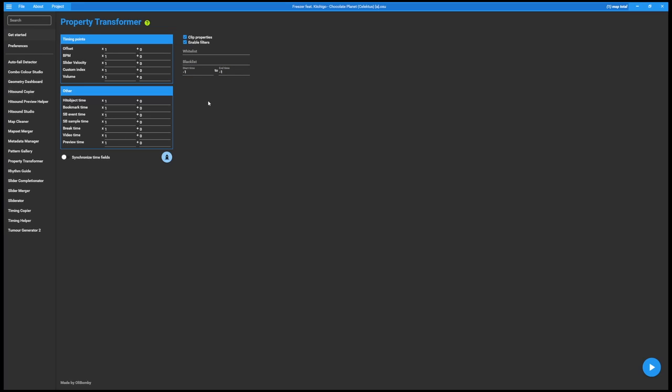So you could do something like offset 0, offset to 1 minute, and then everything from 0 to 1 minute will be offset by 20.